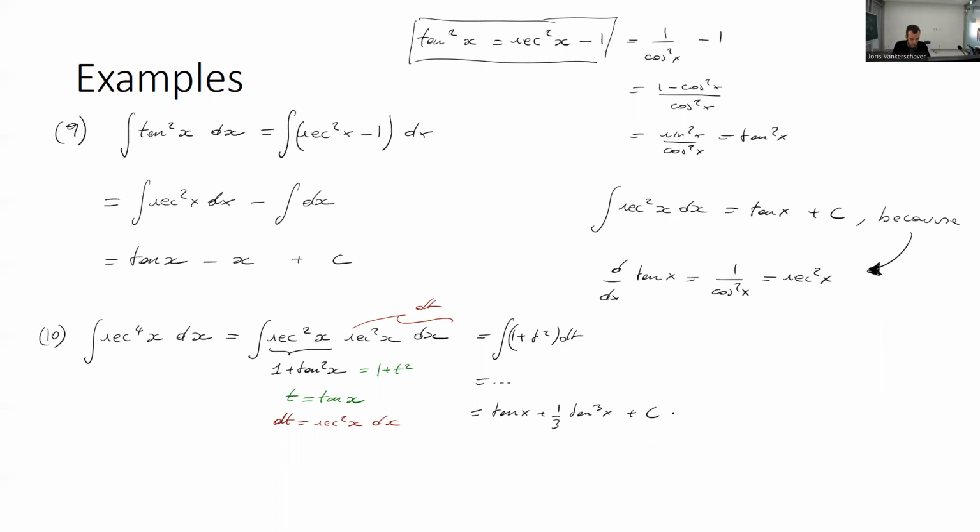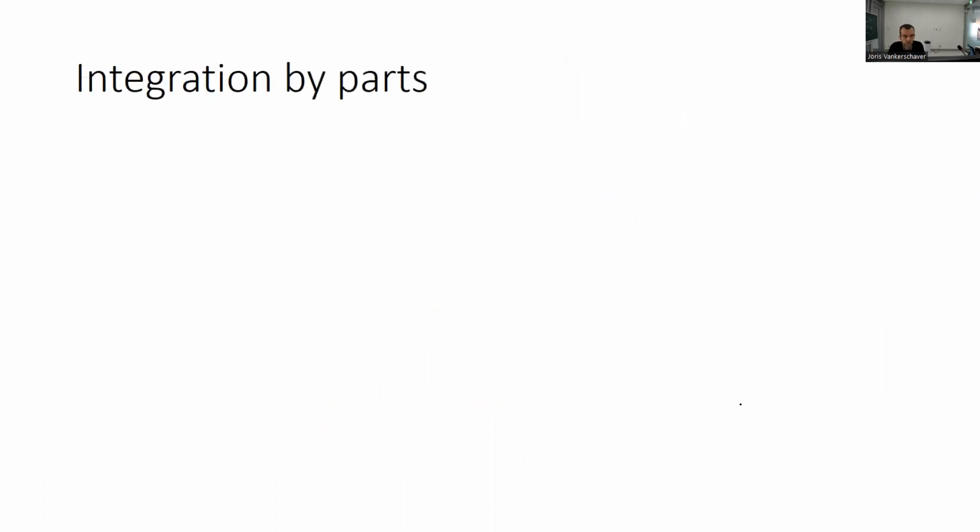Okay, so then let's see where we are. So that concludes our trigonometric integration. So now let's talk about integration by parts. This is also a very common technique to sort of turn your unsolvable integral into something that is maybe solvable. And right off the bat, I'm going to say none of these techniques stand on their own. It's very rare that you can just use one technique and be done. It's always a combination of things.